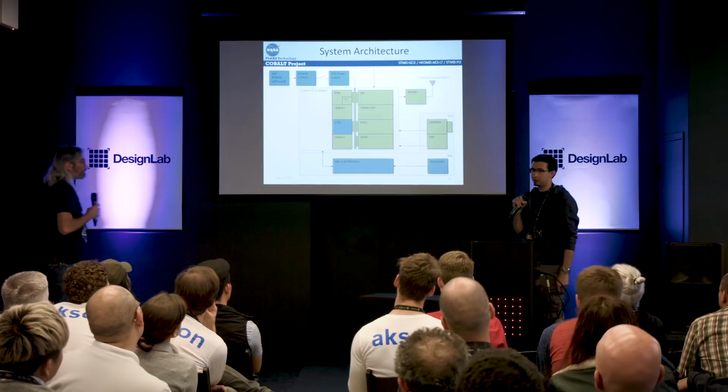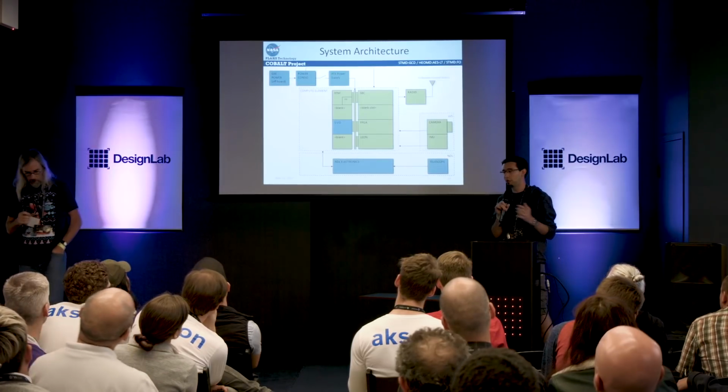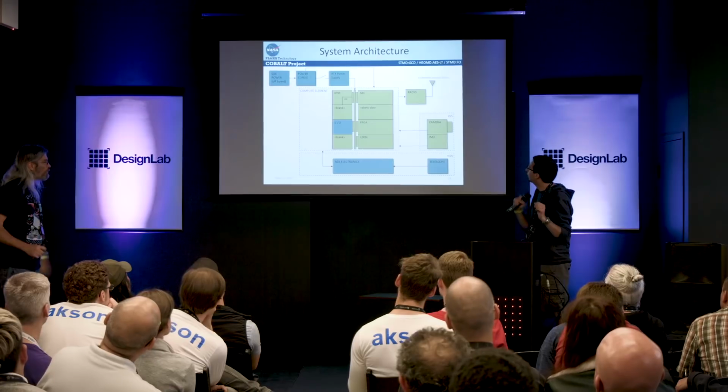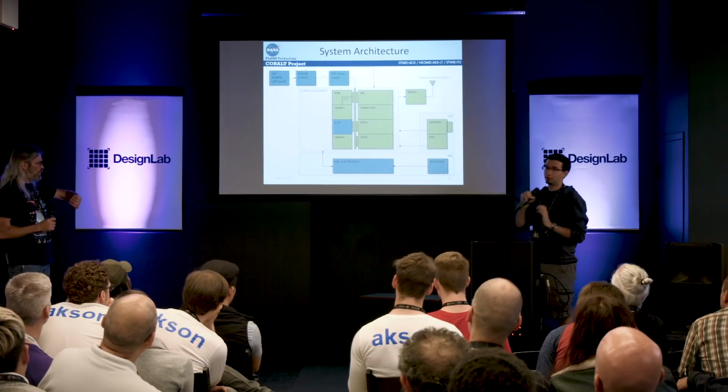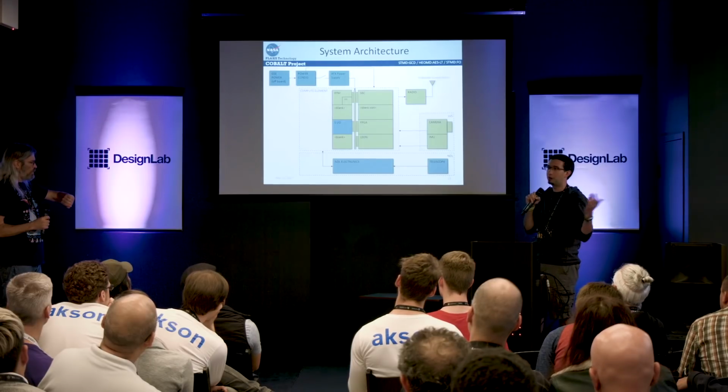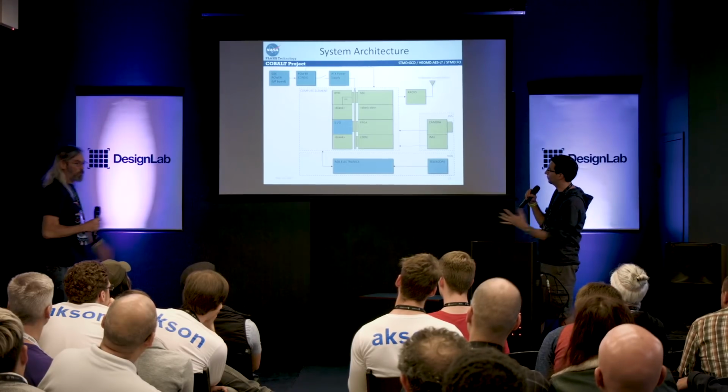So system architecture, this is kind of a high-level block diagram of Cobalt. Starting on the left side, you have GSE, or ground support equipment. That's kind of just an external power supply we use for testing. The rest of this is the payload.